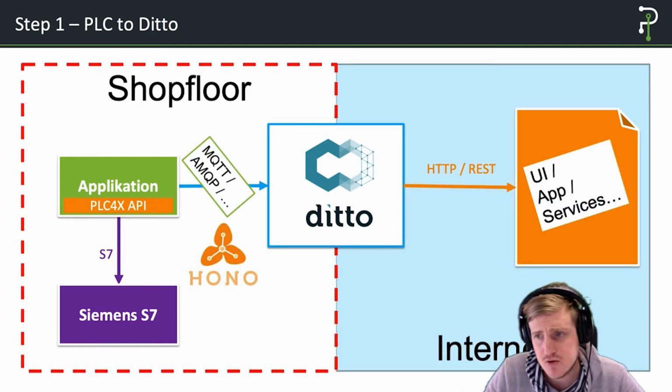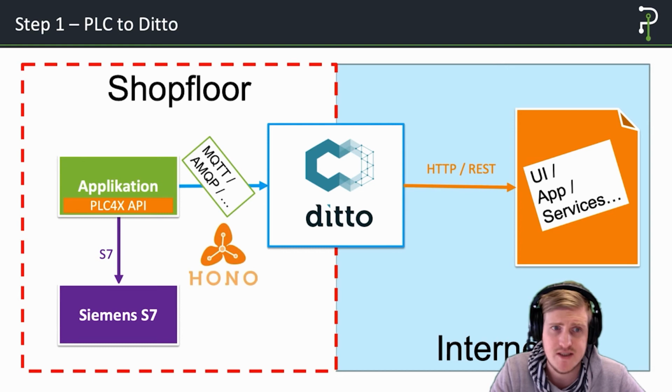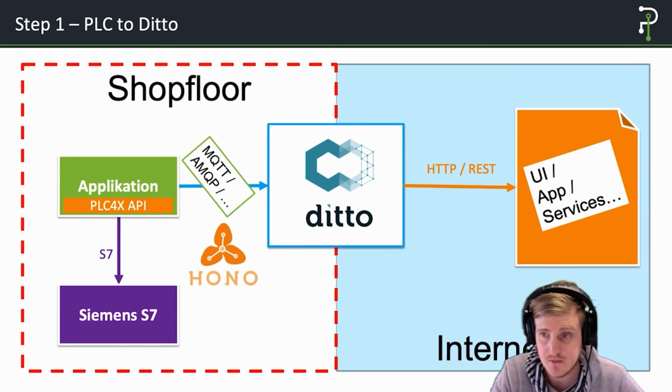If you go to a more production-ready scenario, then you would have different networks, of course, and Dito would be in some ways in both networks, but usually you would use some kind of messaging protocol, MQTT, AMQP, or simply go to Eclipse Vorto, which is a very nice integration layer to basically solve the transport.